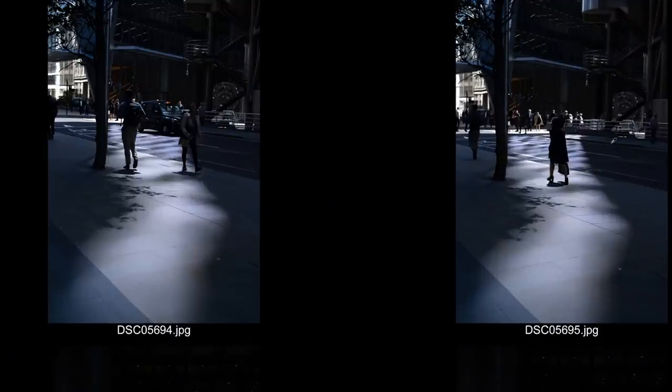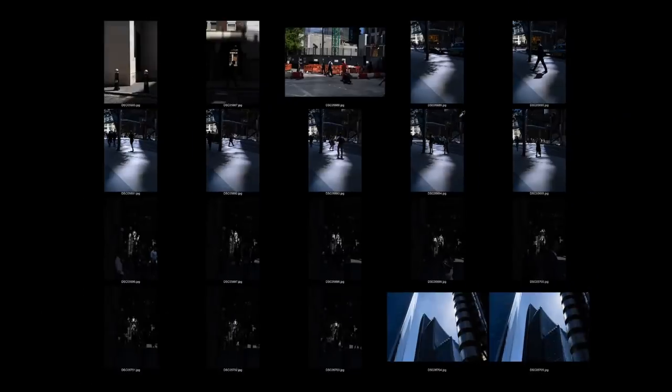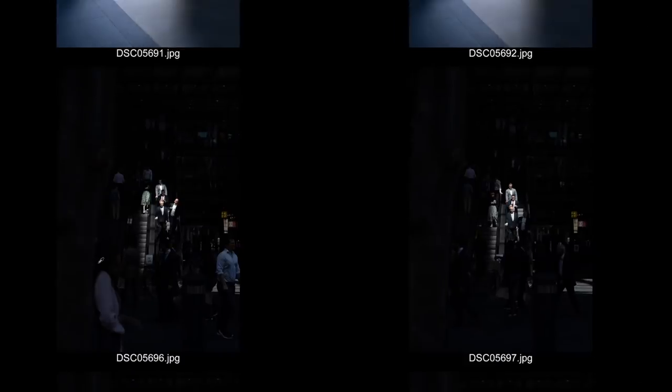And then, yeah, this lady walking past. This is by the Lloyds building in London, if anyone cares. But none of them really hit me. I had them in the bag, but something about this just wasn't clicking. So I got a few and moved on. And then I turned around behind me and noticed that an escalator coming down out of the building opposite had this beam of light hitting right in the middle of the escalator, and people were coming up and down for lunch.